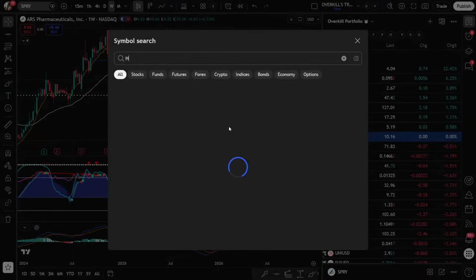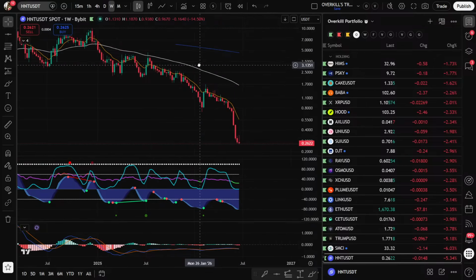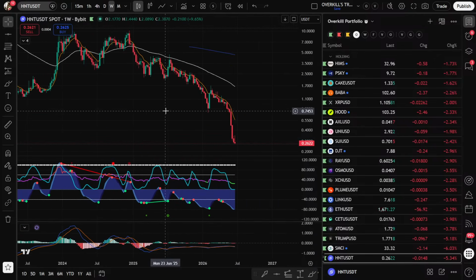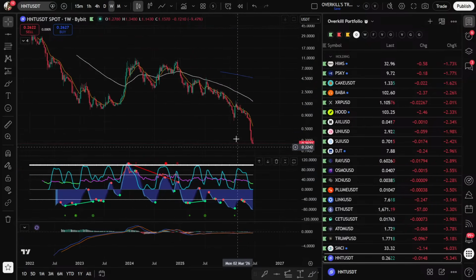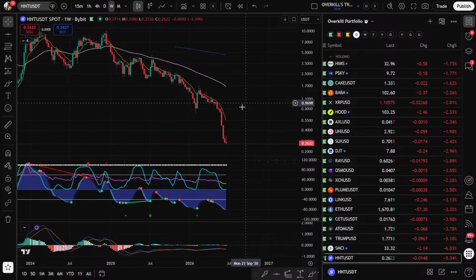I see one here for HNT. So I bought this one, but it's more of a fundamental buy than anything. This is one of the biggest DePIN companies in the world. DePIN has a lot to do with like telecommunication. They have partnerships with T-Mobile and AT&T. I bought this one at 30 cents just because it's literally sitting at the lowest point ever. Looking for the green dot on the weekly on HNT. But if this thing snaps back, at least to its 4-year moving average, right, that's over a 10x trade.